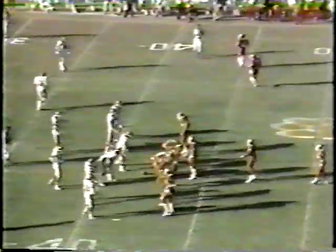You know, there are very few programs that could withstand the type of pressure that this program has been under for the last school year, I guess about 8 or 9 months on probation. Of course, they'll be on probation next year. They came into the year with a lot of question marks, a lot of young people. Danny Ford and the coaching staff got these guys together, and now they go undefeated in the ACC. And that's a pretty big accomplishment.